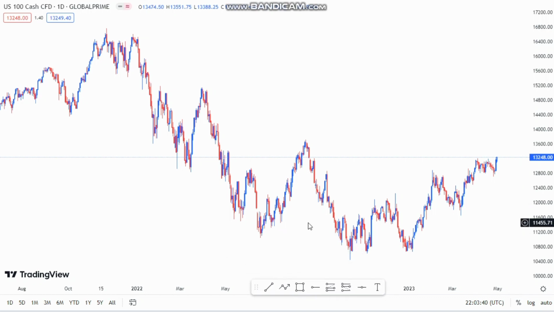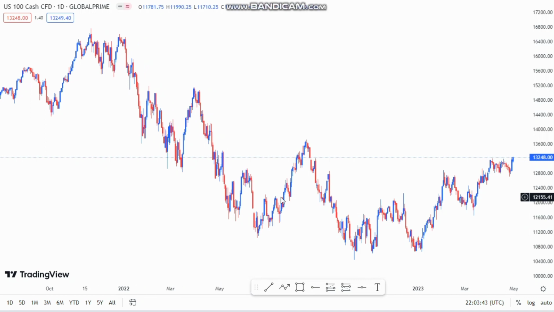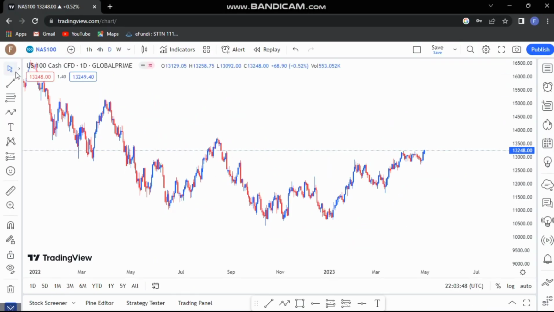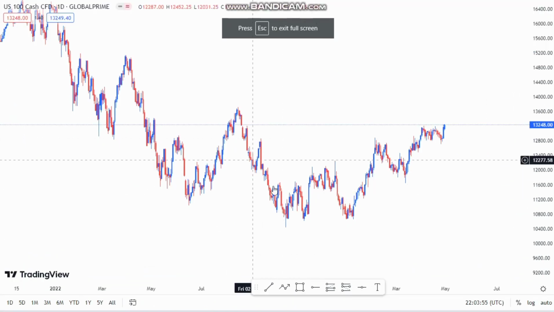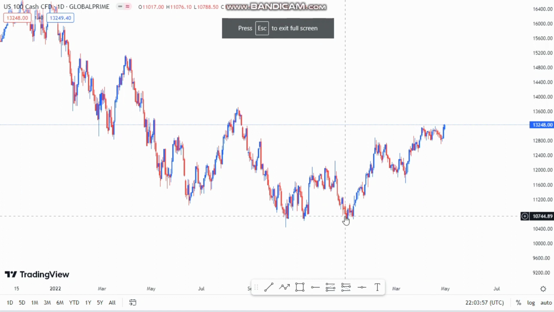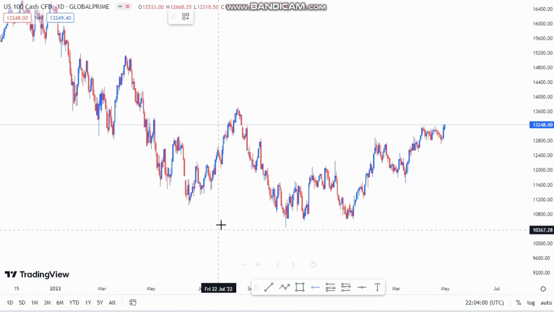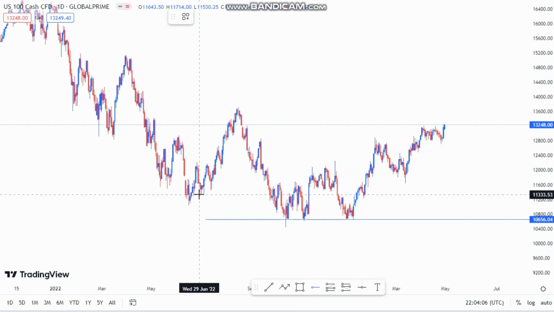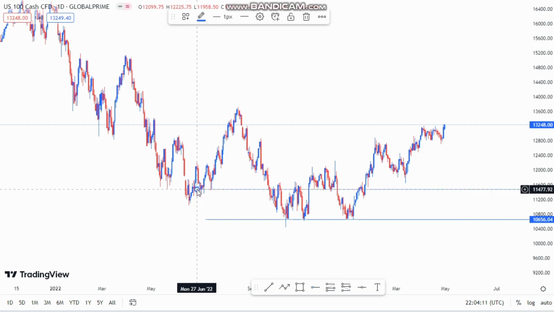So as you can see, we're on the daily time frame on NAS100. So I'm gonna start by identifying my levels. Let me just use this first. Cool. So you can see you're around this area here. So we have this level right over here. That's the first level that I'm seeing, and I'm also seeing a level right over here as well.